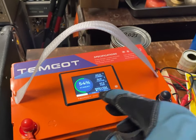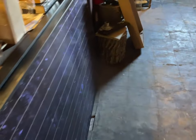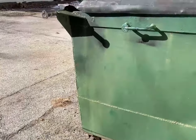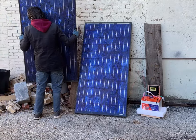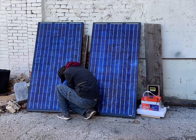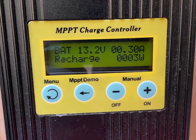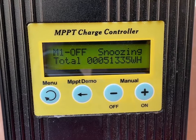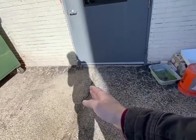Well guys, it's day 3 and we are starting with 54% and we have a little bit of sun. So let's get these panels set out. And I'm thinking this will probably be the last day that I have these panels just laying about. I might finally set it onto one of the buildings. But you know, for now, this is a really good test. We have this system going really well.